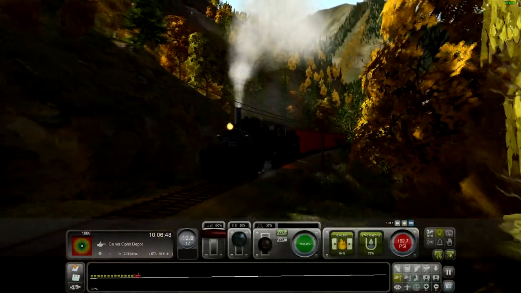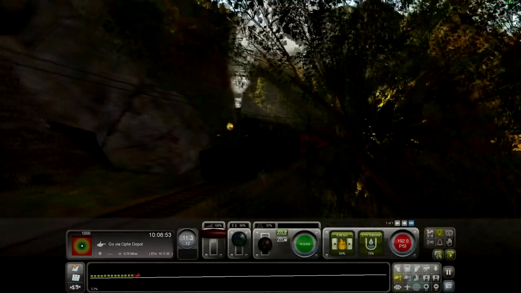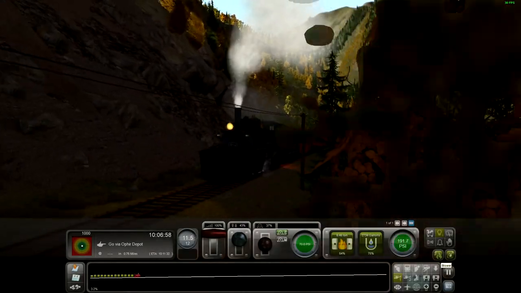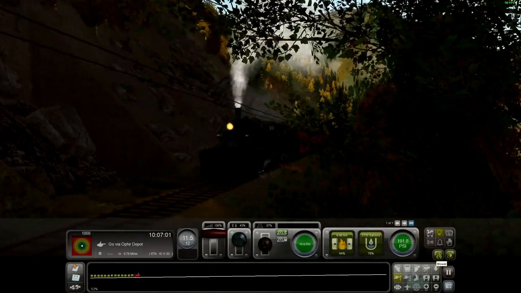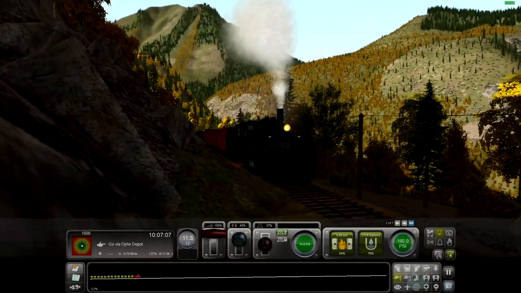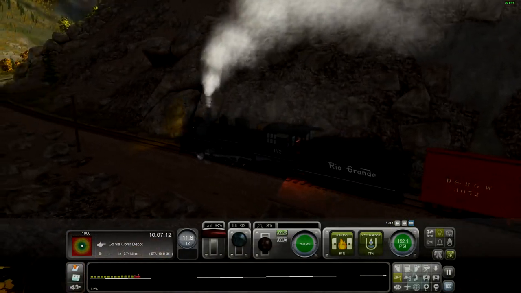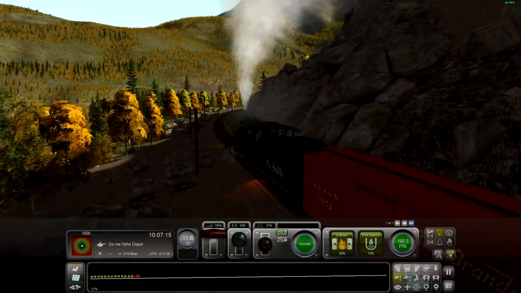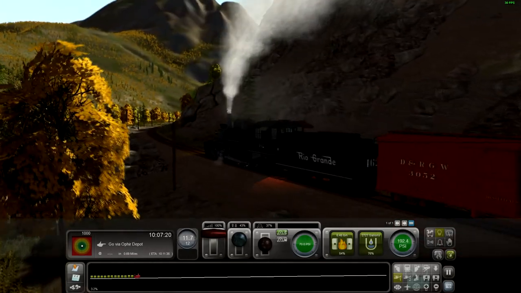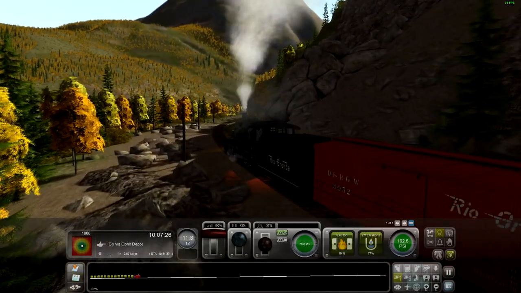Alright. Still lowering the boiler pressure there. Wait, hang on. Ah, God. It's spring. Alright, here we go. Now we're picking up a little bit of speed. Keep up, maintain speed and everything. We should be good. How far are we? About a mile, less than a mile out. Less than half a mile, actually.